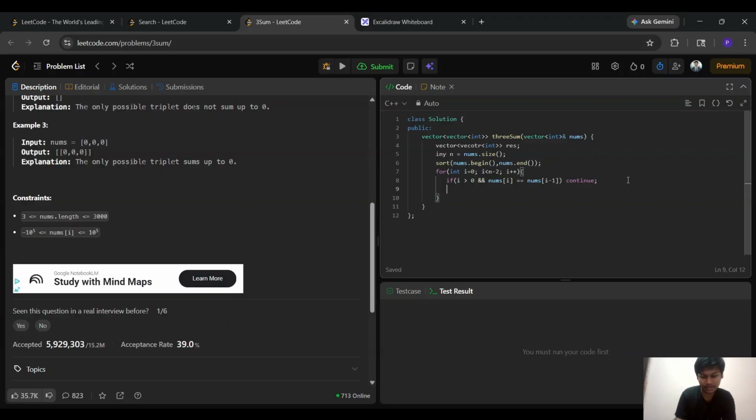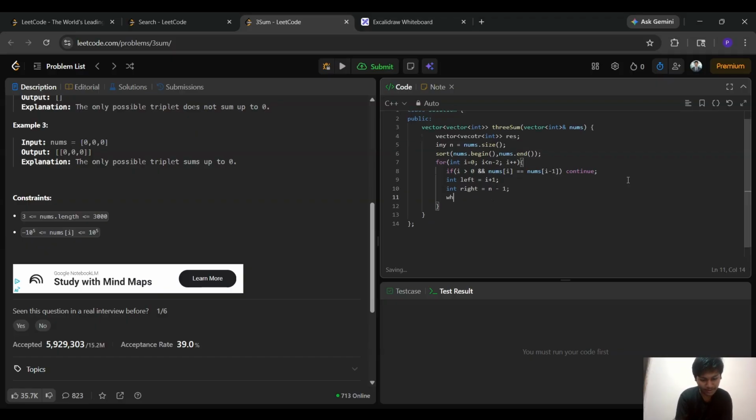After that we take two variables: int left that starts from i plus 1, and another variable int right equal to nums dot size minus 1.